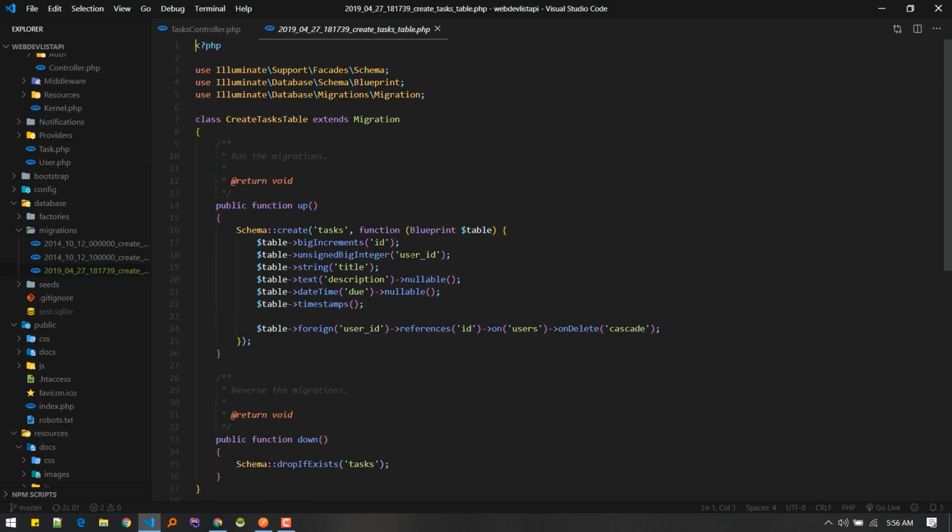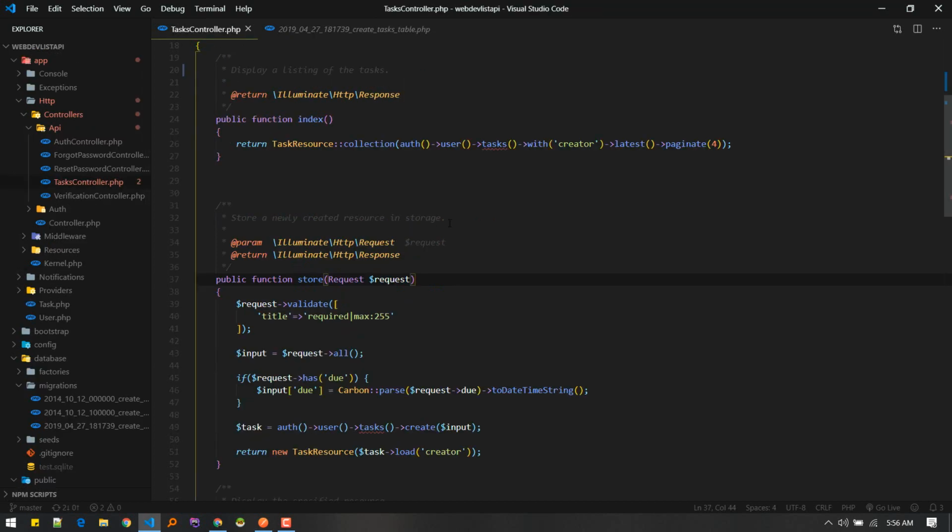These are all posted by relationship. We require title, so only title is required. Description is nullable, due date is also nullable. So for a task to be created, we at least need title. So title is the required parameter, and description and due date are optional parameters. We need to specify that on our API.